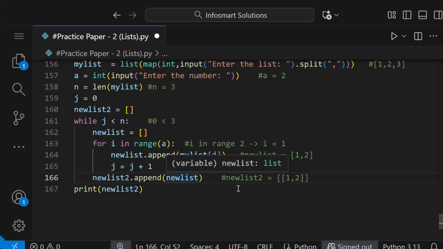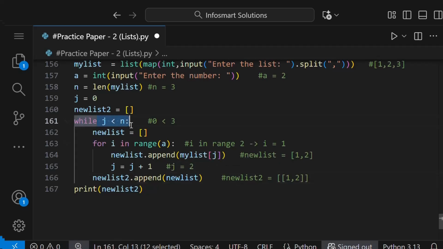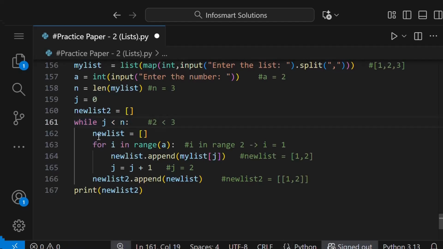Then what is our next step? Our next step is here, while j is less than n. So here j is 2, 2 is less than 3. Then new list is empty. Then for I in range A, so I will be 0 here. The new list will be like this because we have written this. So the new list got emptied. And here it says to append my list j. J is 2. 2 means 3.